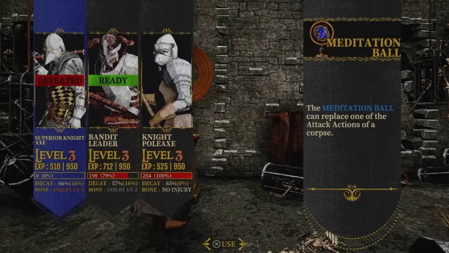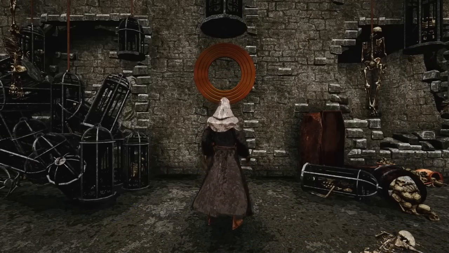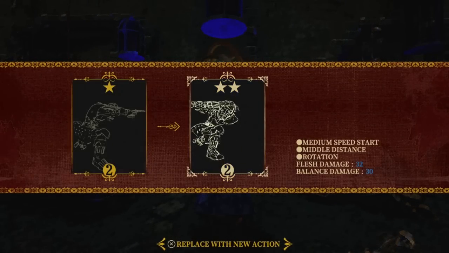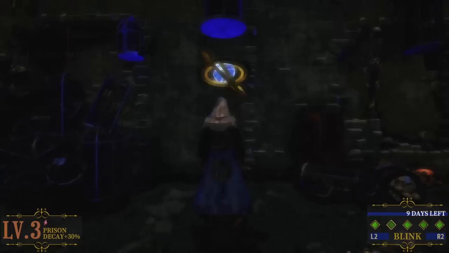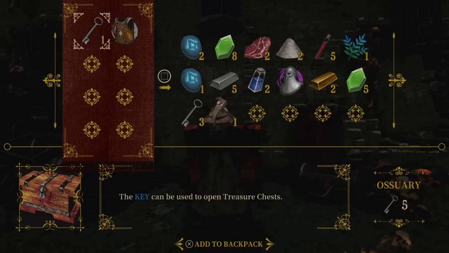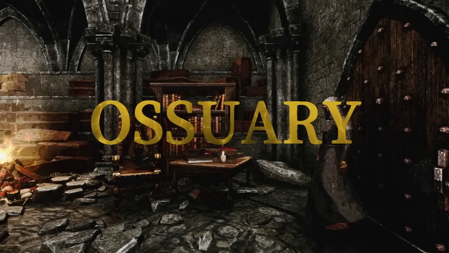Meditation ball, right? Yep. All right, who needs the meditation ball treatment? Probably my bandit. My bandit's going to be the big deciding factor. Yeah, he's got a one-star move in slot two. Funny enough, he's not been getting many good move upgrades. He's kind of behind on them. I think my superior knight and my little basic poleaxe guy... Oh, please, please. Come on, man, give me the juice. Only two juice. I think little dude's dead now, right?